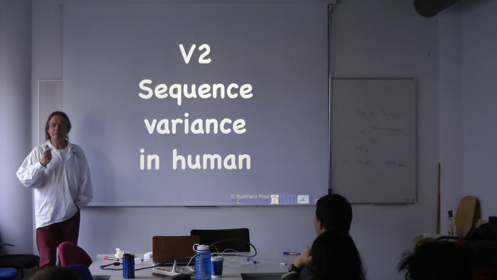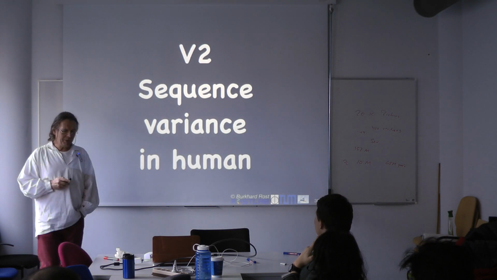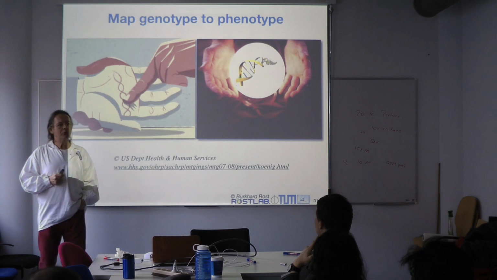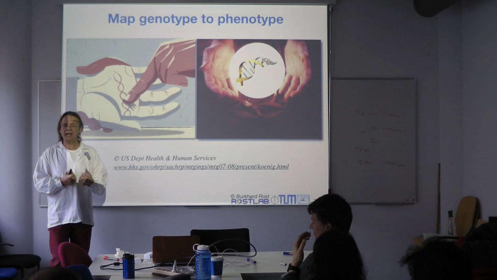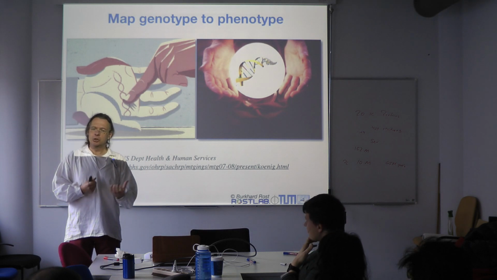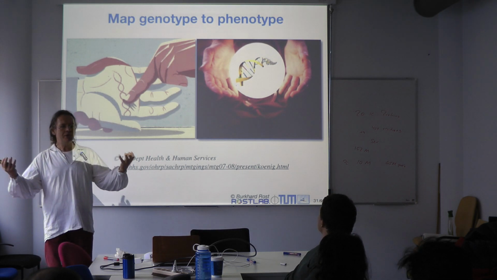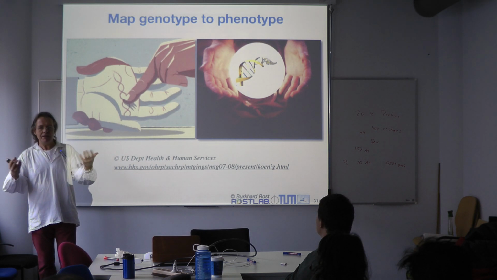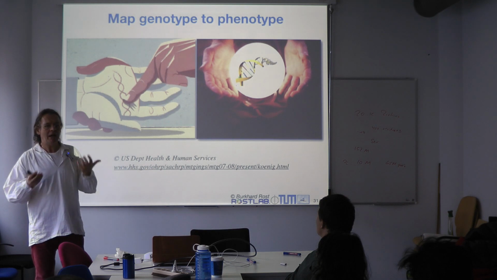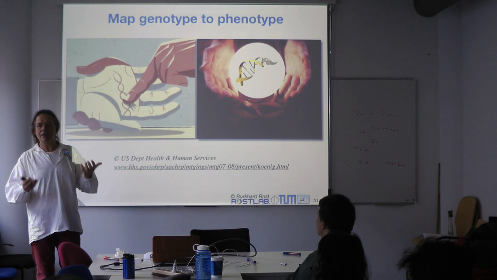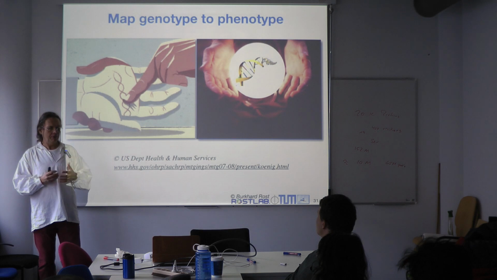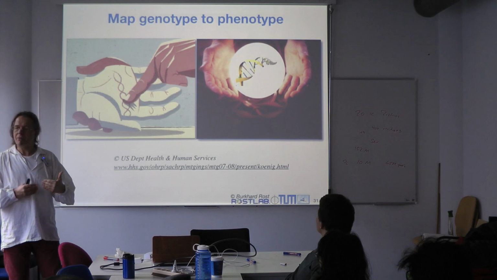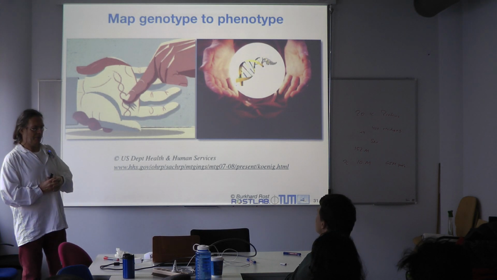Anyway, okay, now we get back to this issue of sequence variation in human. And this issue has to do, of course, with this question, how do I get from genotype to phenotype? So how do I get from the genome of a person to how that person may look different? I have 2 different genomes from 2 different people, and they look different, or they have different phenotypes. Look is just one aspect of the phenotype. There are all kinds of other aspects that are not apparent, or not immediately visible. So how much can I, from the genotype, estimate the phenotype? That's one question.